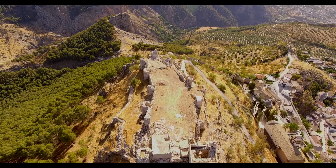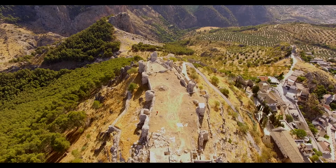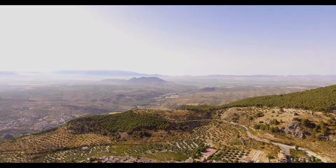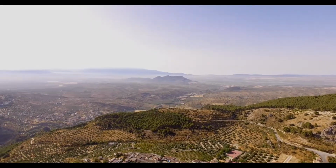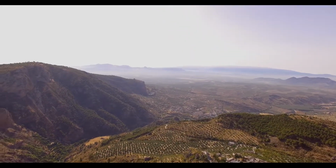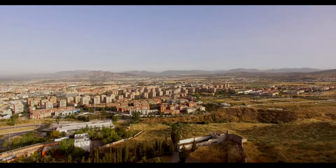To the south lay the heartland territory of the Nasrid Emirate of Granada. The castle was built just after the dynasty established itself in what was left of Al-Andalus, the Islamic polity that had been created some 5 centuries previously across much of Iberia. From the castle we can see the defining topography of the emirate. In the background, the hazy silhouette of the Sierra Nevada, the mountain range that stretches eastwards from the capital Granada. Below a jagged mountain in the foreground is the Sierra Elvira, where the first Andalusi town in the plain of Granada was situated. Moclin itself, and the passes it guards, is visible from the hills of Granada.